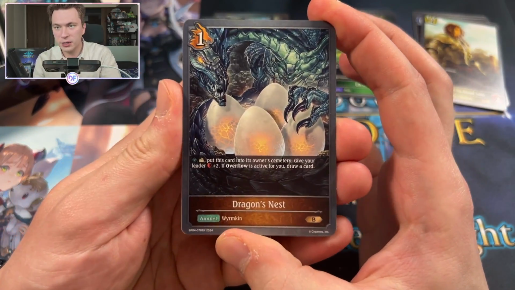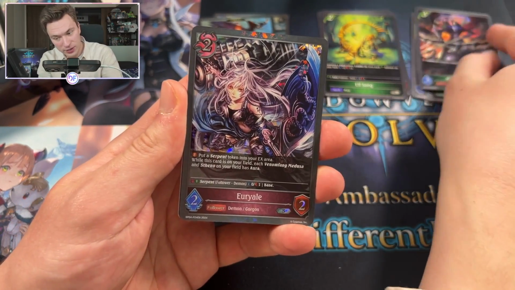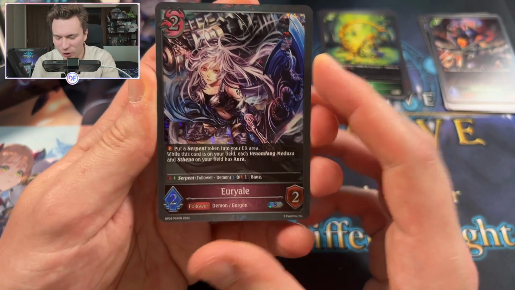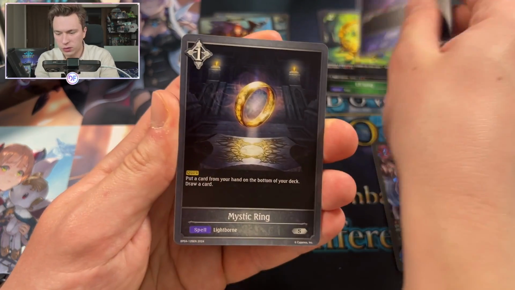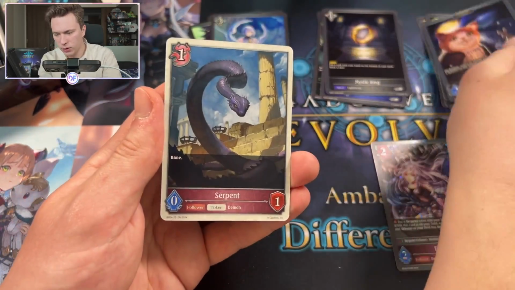We have a Dragon's Nest, another good card for Dragon, just because it of course gives you a bit of sustain that Dragon actually doesn't have much of. Oh, we have Euriole, another famous card when you think of Medusa. Is very much a related card as well. Nice to get her in premium foil. I guess I'll put her here. We'll just put her on the side. Concentration, the biggest bane of my life. Mystic Ring, another Grimnir. Very nice. And an Owlcat to boot too.